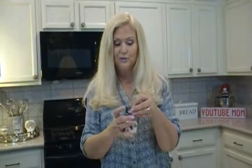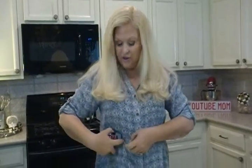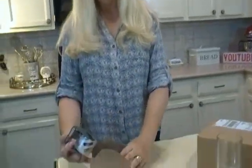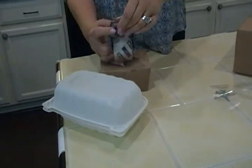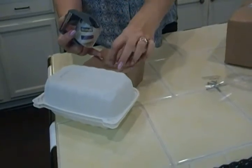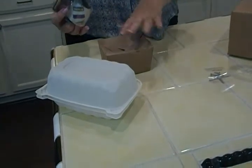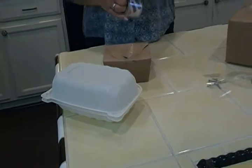Another wonderful use for packing tape, and I do this all the time, when I run out of a sticky roller to get pet hair off my clothes, I just use packing tape, and it works great on your clothing. Okay, another wonderful use is if you have takeout boxes that don't hold anymore, they keep popping open, just put a little piece of packing tape on there so your food won't dry out. Now granted, you can transfer the food to a Tupperware or something, but if you don't want to even do that, and you just want to keep it from popping open, reach for a piece of packing tape.